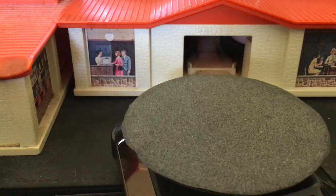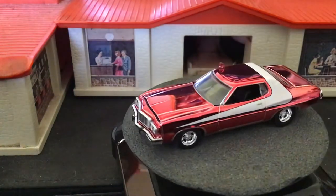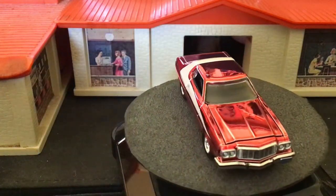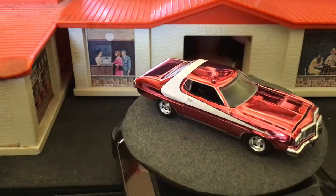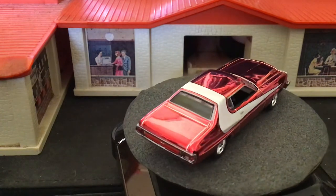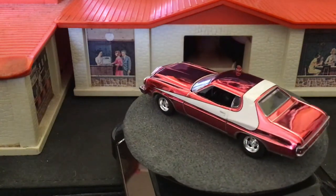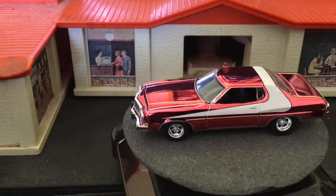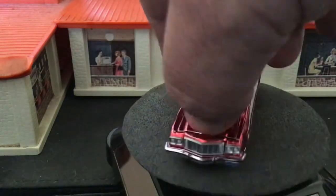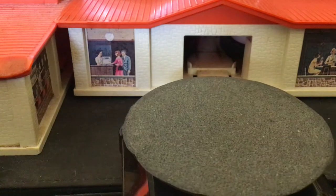I guess this is here's a green light. And I think that's what they call the paint on chrome. That's what it looks like to me. And pretty nice. This black interior. Definitely a little bit different size, a little bit bigger. It's got an opening hood, looks like. There you go, engine detail. Metal base. Rubber tires.